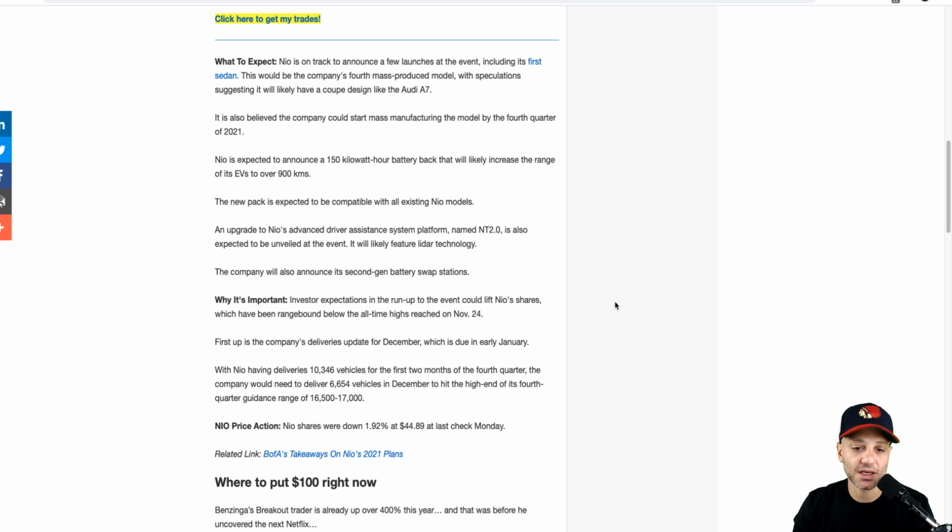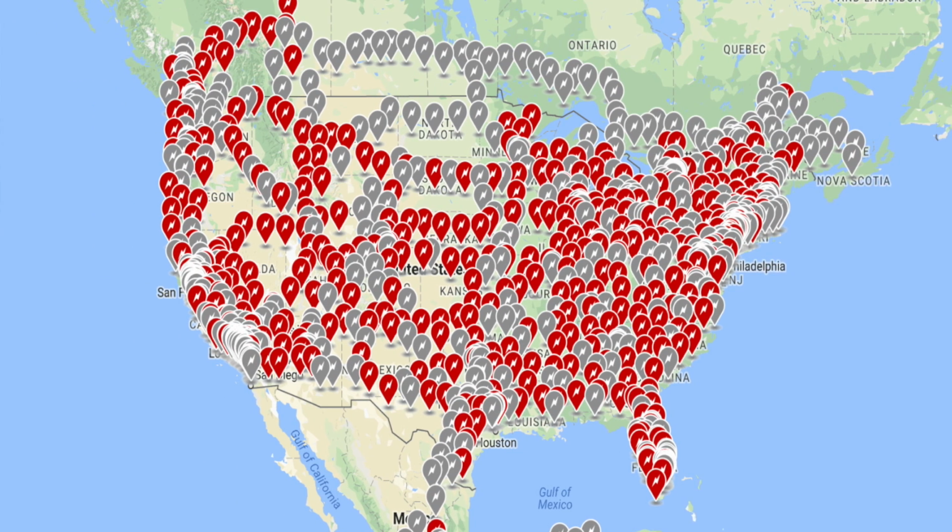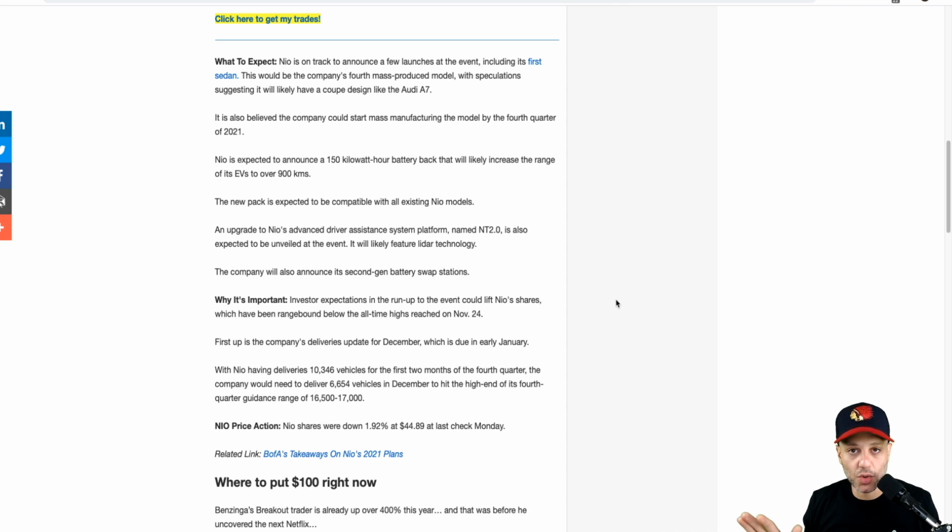And they'll also be giving an update about their BaaS service, or battery as a service, which I think is a genius idea. And I think more EVs in the US probably need to adopt a similar service offering. See, right now in the US, for instance, you have Tesla superchargers all over the map, which is great. But if you don't have a Tesla, you can't use that. Imagine a US company that's creating an EV like GM, for instance, as opposed to creating a supercharger system that tries to rival Tesla's. What if they had a battery as a service and they had battery swapping stations as opposed to superchargers, or both? I am surprised that more US companies haven't looked at this yet.